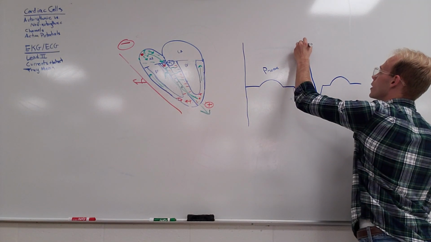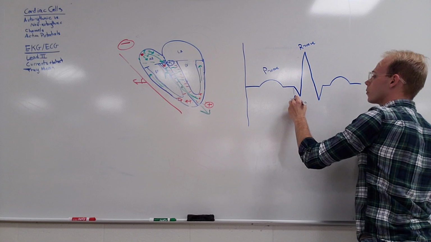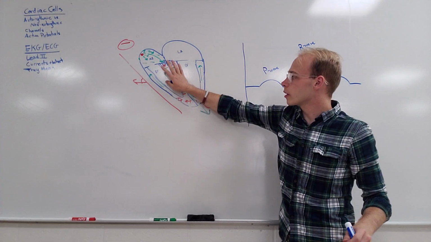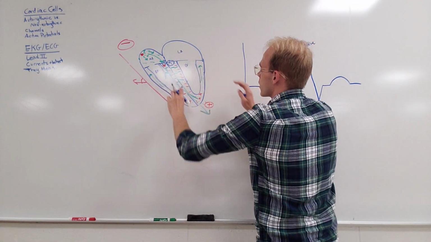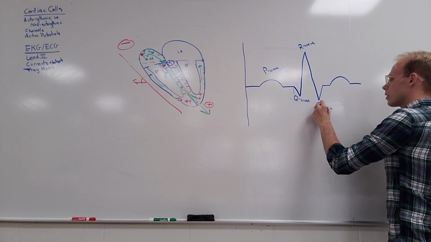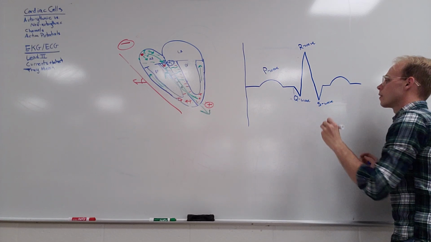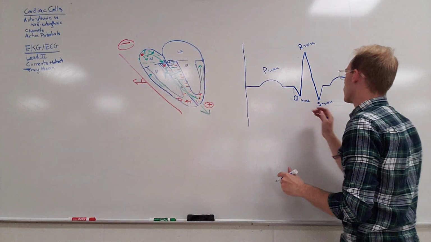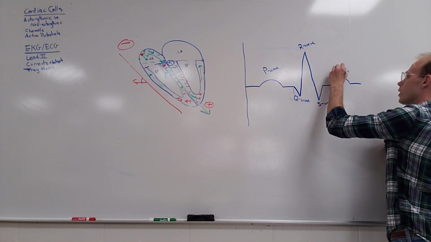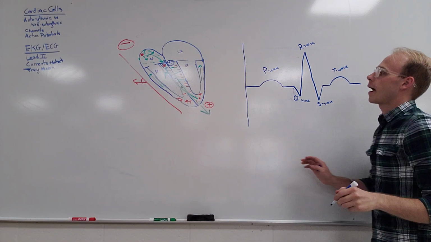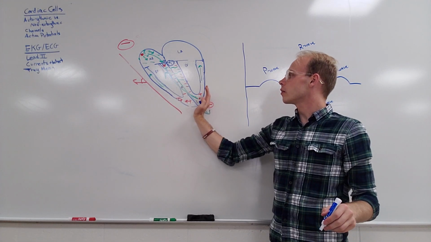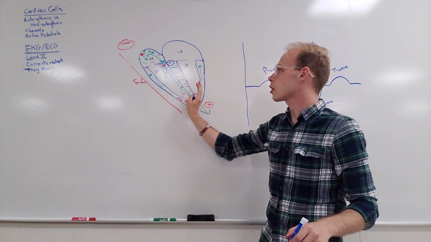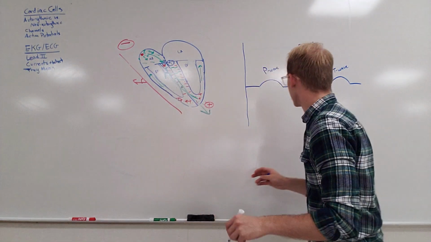And then this is our R wave. We're going to write Q wave. So the R wave is when the majority of the septum and the ventricle is starting to depolarize. And then right here is the S wave. That is when the rest, so the superior portions of the ventricles, are depolarizing. And then this is the T wave, and that is when the heart is starting to repolarize. So again, that buildup of positive charges on the outside, traveling up the heart.